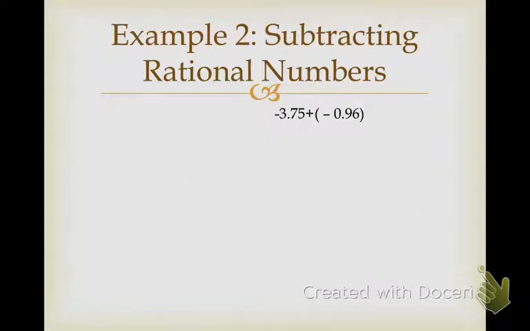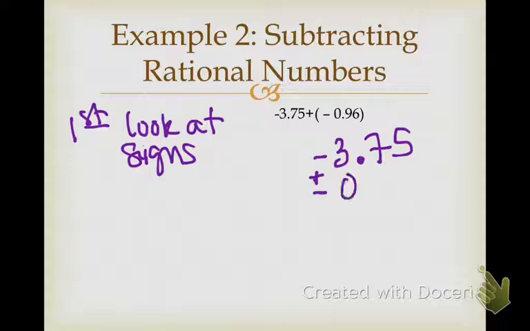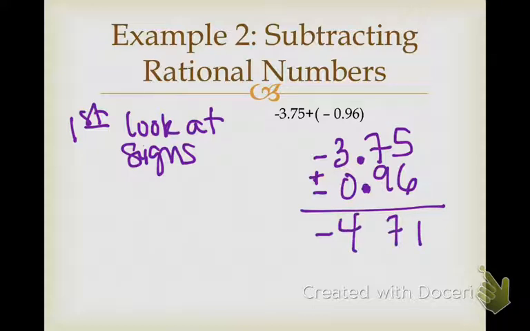So now we have another example. So here's example 2, subtracting rational numbers again. Now we're going to use decimals. So the first thing I should do is I'm going to look at the signs. I notice the signs are the same, so I'm going to get the sum. So I'm going to line these up with their decimals. And I could do like the book, and I could say plus and minus. So line up your decimals, and then just add, and then hopefully that's the correct answer.